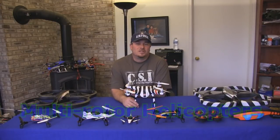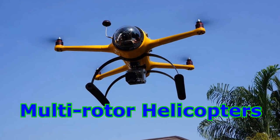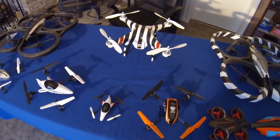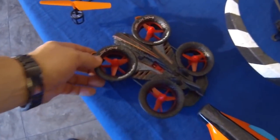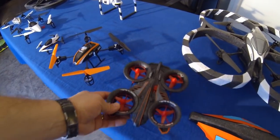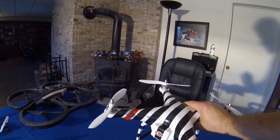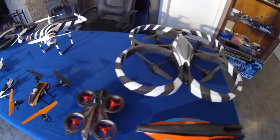There's been a quiet revolution — or maybe not so quiet revolution — going on in helicopter technology over the last few years. Of course I'm talking about multirotor helicopters. Here in front of me I have just a small sampling of multirotor helicopters, everything from the tiny little Air Hogs Helix X4 Stunt, on up to a little more involved models, up to the DJI Phantom, which is the quadcopter I use most often. But this is just a tiny sampling of the hundreds of multicopters that are available.